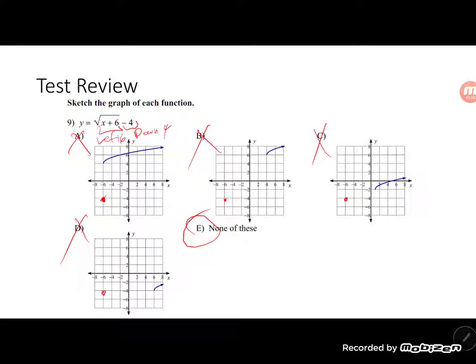So now, a better question would be, what would that graph actually look like? Or how do I know exactly what it would look like? And here's what it would look like. So if we plotted that vertex, which we said would be about negative 6, and then down about negative 4, somewhere right there, it would be there. And then there's no other transformations happening to this function, so it would look just like a typical square root function. Just like that.